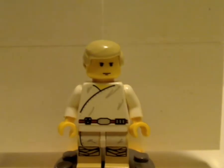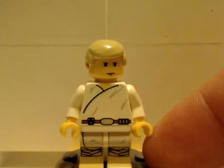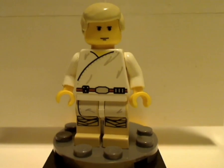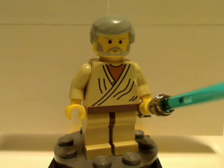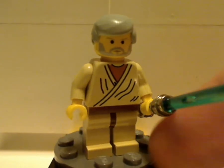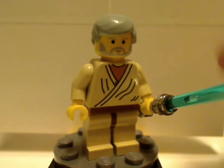Next, for the minifigures in the Landspeeder set, is the very first Luke Skywalker, which was also used in the 2003 Cantina set and a DK book. It's quite accurate to the films, but no back printing, which is common of older minifigures — though he got better over time. And lastly, Ben Kenobi — the first version. He has a torso print that's a little animated, at least until much later versions. The face print is similar, and he has the chrome lightsaber with a blue hilt coloring.